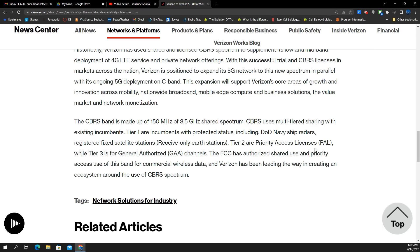If Verizon has 60 megahertz of N77 plus 30, 40, 50, 60, or 70 megahertz of N48, we're talking somewhere in the neighborhood of 100 to 140 or 150 megahertz of mid-band 5G, along with whatever LTE anchor could be there. However they decide to do this, we'll know more at the end of the year with the standalone network core when they start combining 5G NR carrier aggregation. The potential is huge.